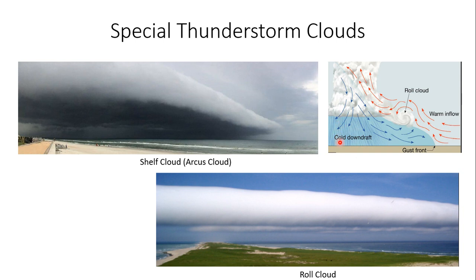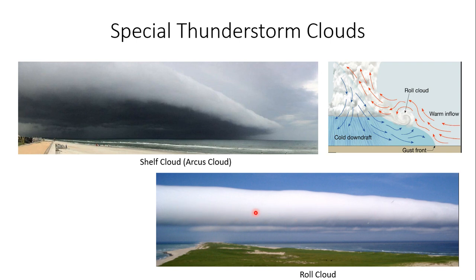And associated with the colder downdraft, you typically get the heavier rain showers and the gusty winds. Right behind, on the leading edge of the thunderstorm, this boundary right here, this boundary is the gust front itself. So you can see how the gust front separates the colder downdraft air coming out of the thunderstorm and that warmer, moist air out ahead of it, okay? And then in the middle of the atmosphere, above the ground, you get this roll cloud, which is this horizontal rotating cloud. Here is what a roll cloud looks like, by the way.